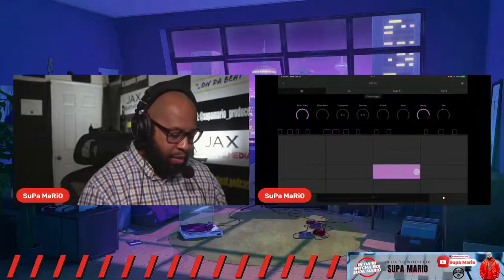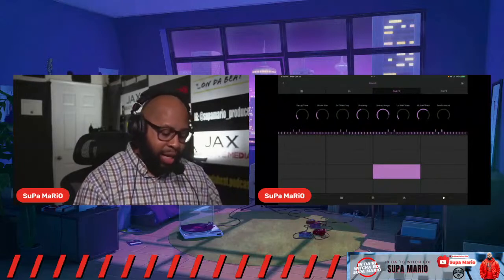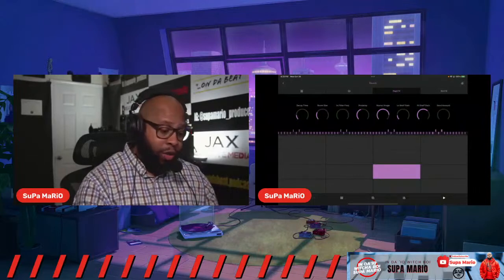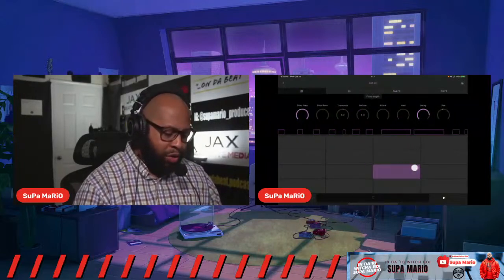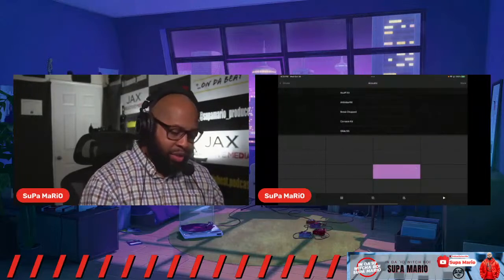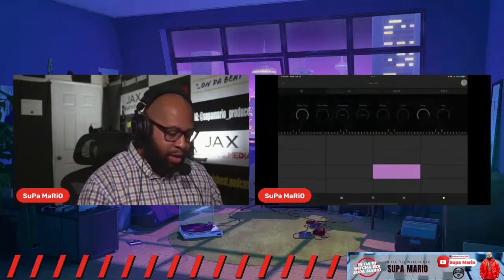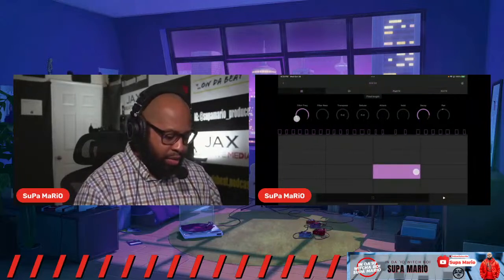Okay, so this is the pad right here. There we go. I'm so sorry. I thought it was pad effects, but I think these are the effects for the audio itself. If you need to turn down or make changes to the actual sound itself, you have to go to the pad. Excuse me, let me go back there. You have to go right here and make those changes right there. All right, cool deal.